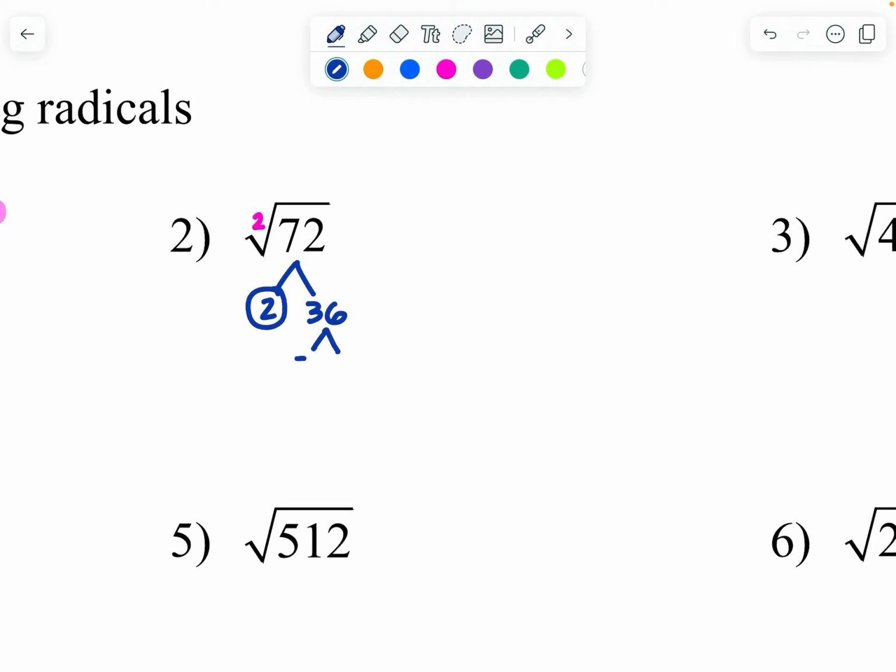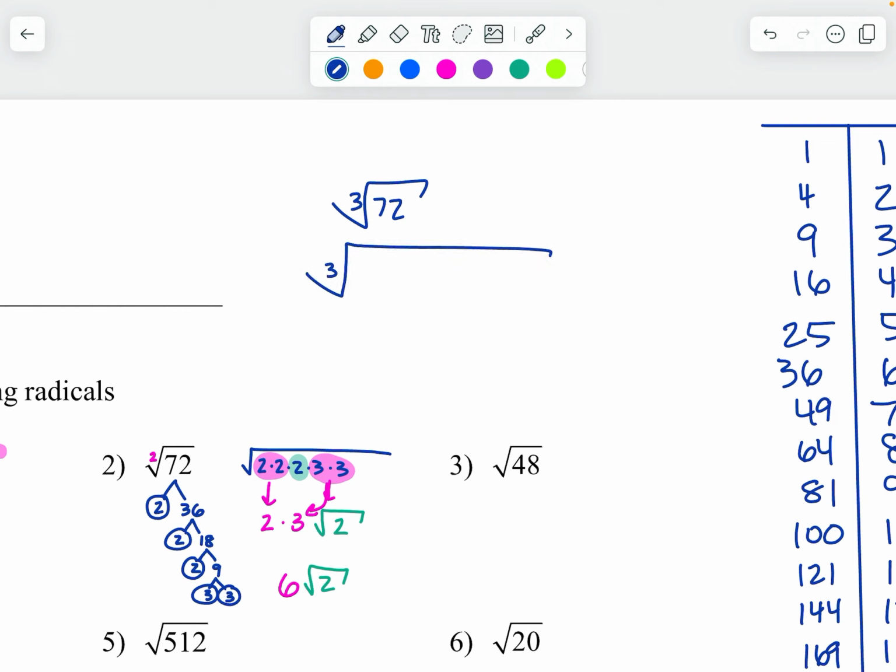The reason that I like this prime factorization method is because now, if I asked you instead the cube root of 72, I've done all the work. The cube root of 2 times 2 times 2 times 3 times 3. But a cube root, whoops, I was trying to highlight that. A cube root means you're looking for 3 of a kind. So I have 3 2's. I have 2 loners that don't have a third. So I pull out those 3 2's and I'm left with a 9 underneath. And so that's why I like this method, because it applies to any radical that you have.